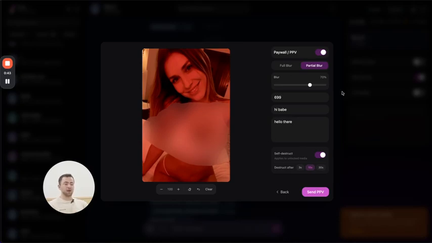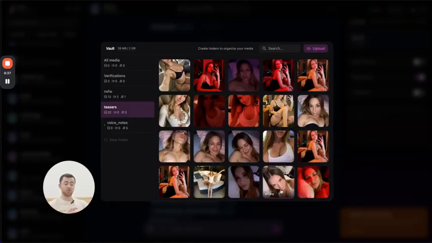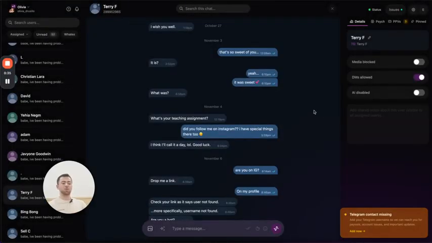And again, the amount of customization that you have control over in terms of how you craft your PPVs and how you craft your strategy to fit whatever chatting script that you have, it's unparalleled. We hope that it only helps you in really any chatting that you do. And you can always message us for feedback or feature requests if you have any.